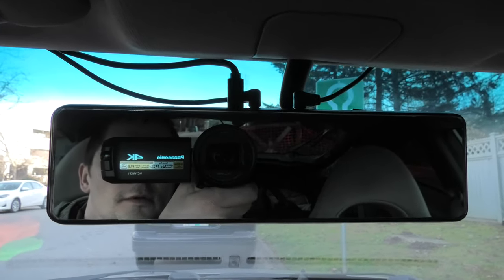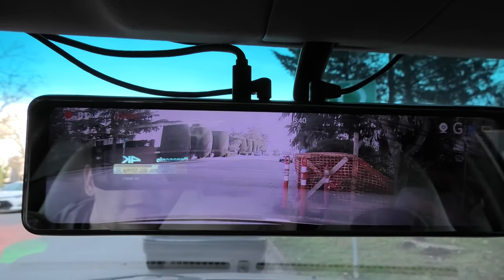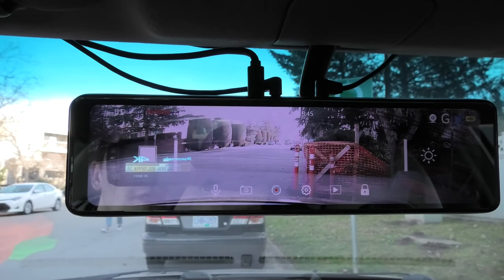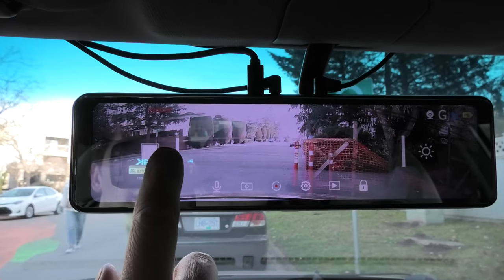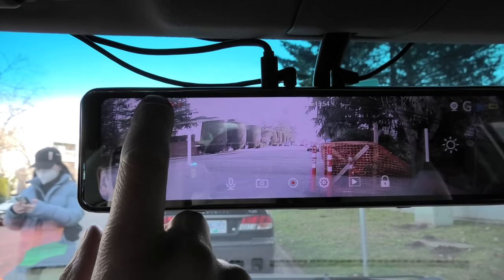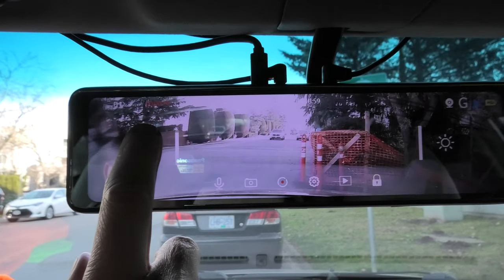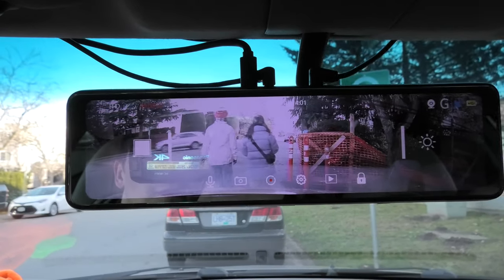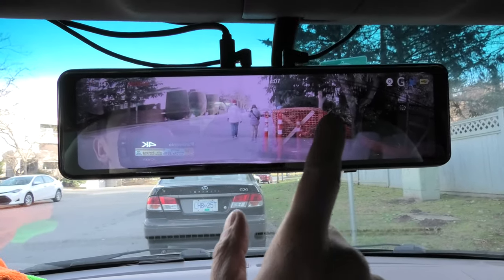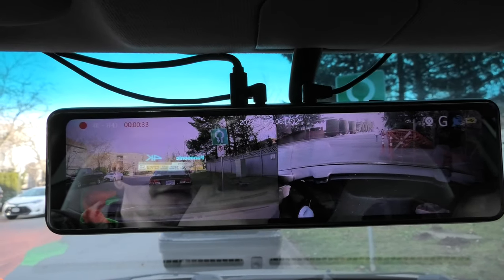Right now I will turn on the vehicle, and right away we get our rear view image. As I said, because of the way the mounting bracket is designed, I had to adjust the angle of the rear camera almost all the way up, which is enough in this case. But this is something you have to adjust on the vehicle if you do it this way. So this is our rear view image. Now I will switch to both, so the front camera and the rear camera.